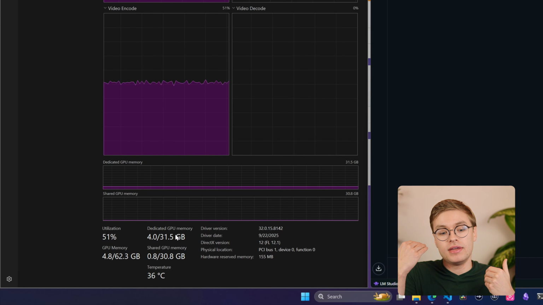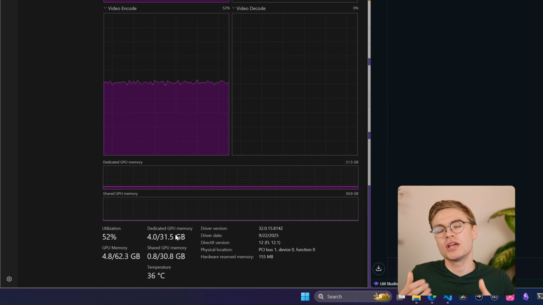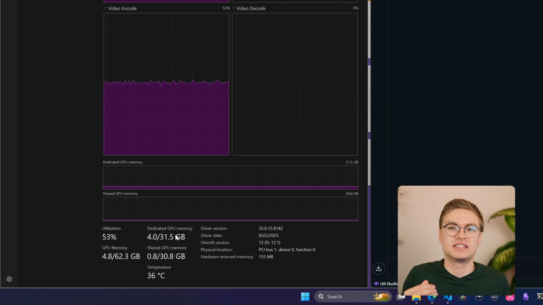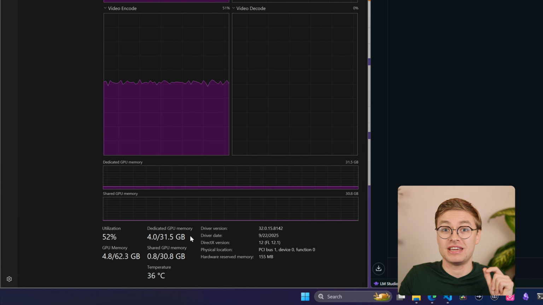But the amount of dedicated GPU memory is not the only aspect. That just determines whether or not you can load the AI system fully in memory. That doesn't mean that the AI system is going to run effectively, because you could buy a GPU from 10 years ago that might have quite a lot of dedicated memory, maybe an old data center GPU, but it won't have the right cores, the right speed to invoke the LLM model at a decent speed, because that's another consideration to make, right? So enough theoretical talking. Let's go ahead and load in one of these models in my GPU.